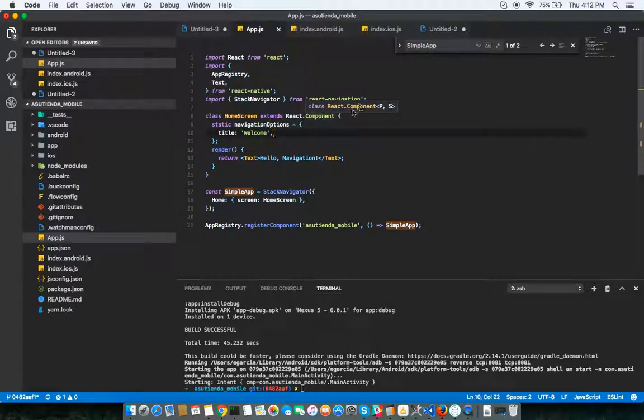I'm going to show you in a moment, but let me change something here. I'm going to import the component, and basically we are going to extend from component because this is the latest way to work with React. The documentation says that we need to extend from component.